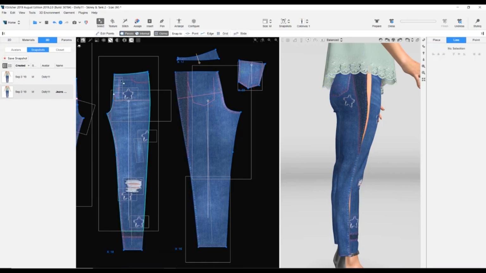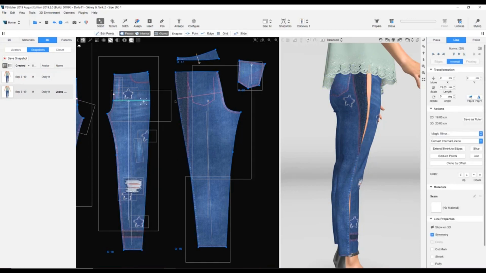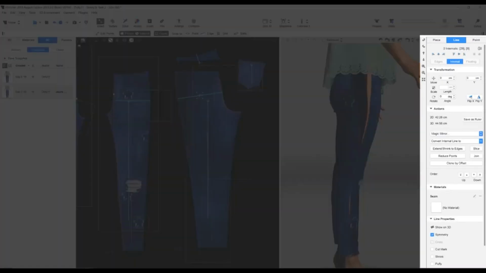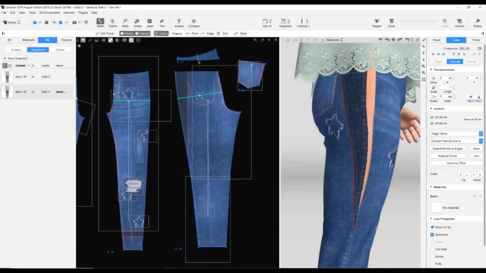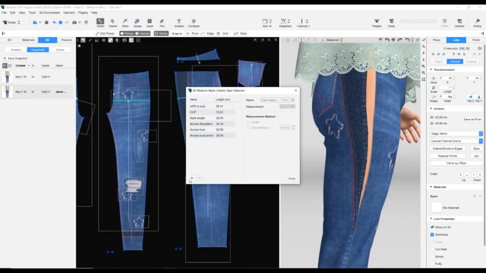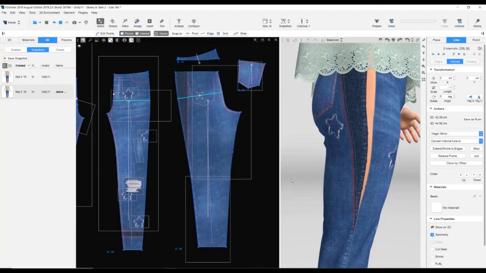After the simulation is finished, we again check the internal lines on the hips. In the context view, we can see that now there's about a 5% difference between the 2D and 3D measurements. This is what we want. We'll use the 3D measuring tape to measure the widest part of the gap. It's around 1.7 centimeters. We need to widen the pattern piece accordingly.